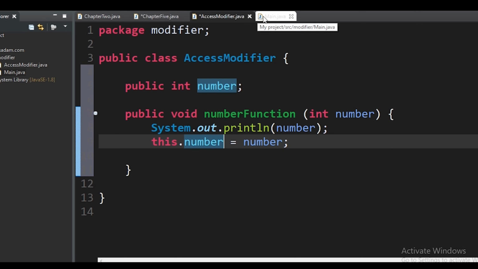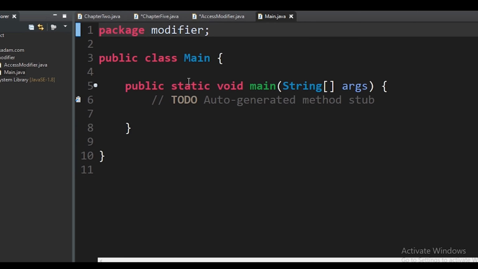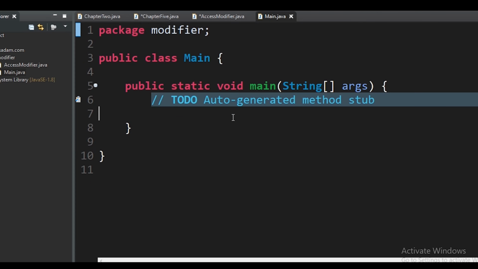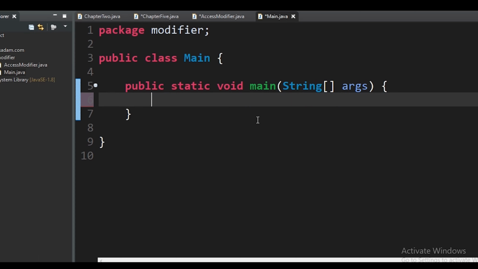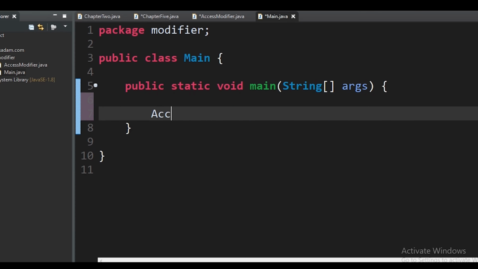Now let me come to this main class. From this main class, let me create an object, access modifier. Let the variable name just be am equal to new.